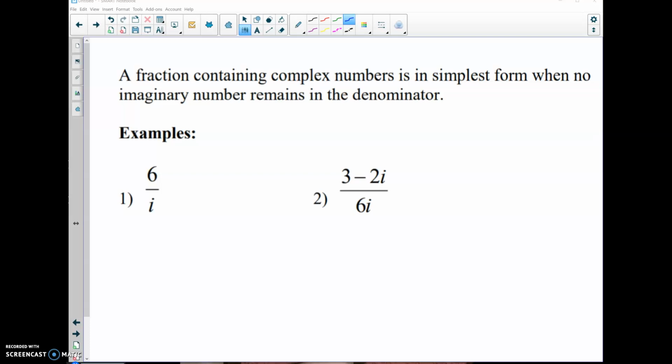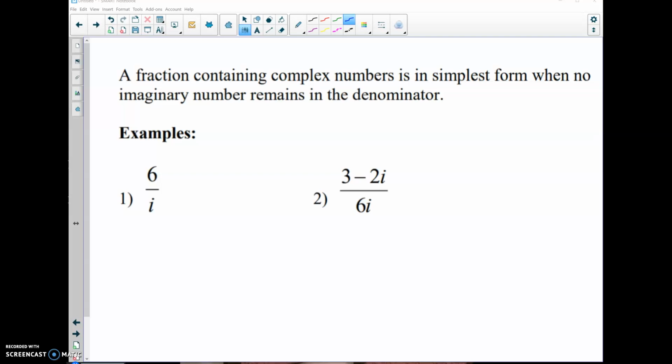Alright guys, so section 7.5, complex numbers, we are actually going to do division today. If we remember, i is the square root of -1. What was one of the rules that we had about square roots with fractions? The rule is we cannot have a square root in the denominator of a fraction. So we need to get rid of it somehow by multiplying by the least possible thing, top and bottom, because that value is equal to 1, to remove the square root from the denominator.